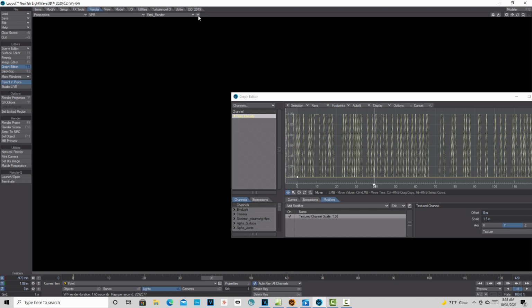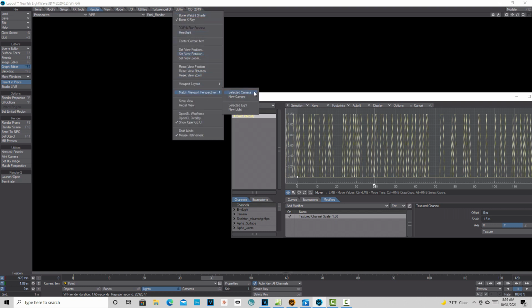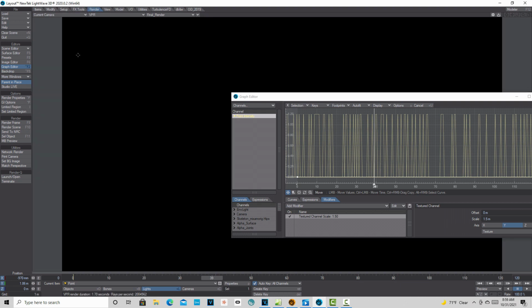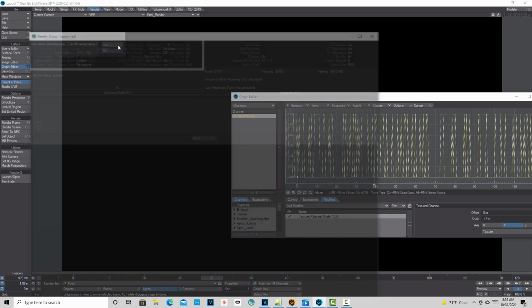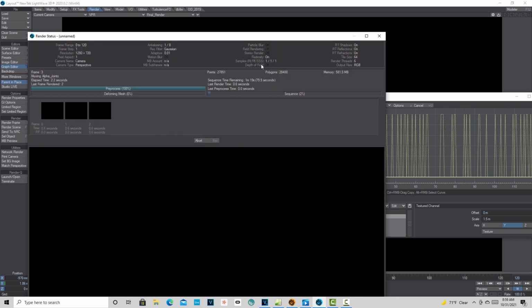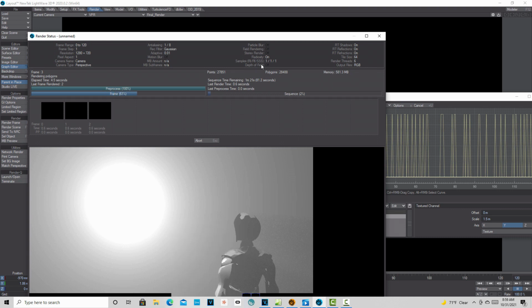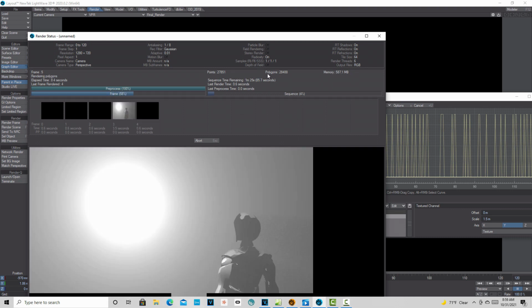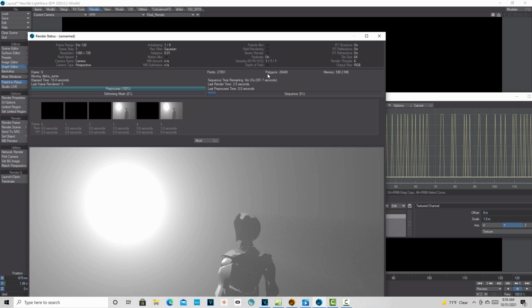So let me switch into camera view. I didn't match this yet, did I? Go to camera view. And then let's go ahead and render the scene and see what happens. Ooh, holy gazoli. That's going to be completely random.